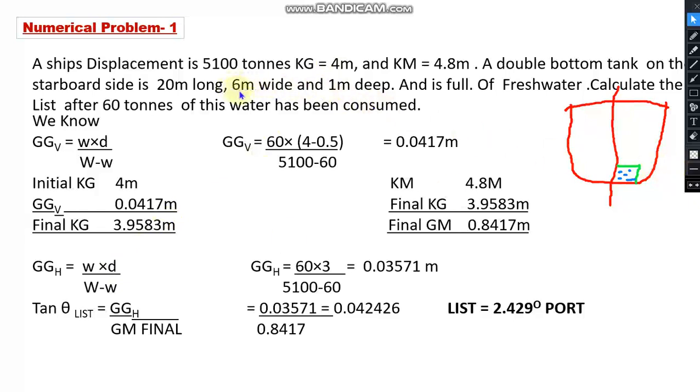Now please look at this. The width of the tank is given as 6 meters. We can see on the central line which is 6 meters. Now they have not mentioned specifically anything about the location of the double bottom tank. The only assumption in this question which we are making is the double bottom tank, which is said to be on starboard side as per the question, will start from our central line. It will start from the central line and run towards your starboard end. This is one assumption we will take in the answer.